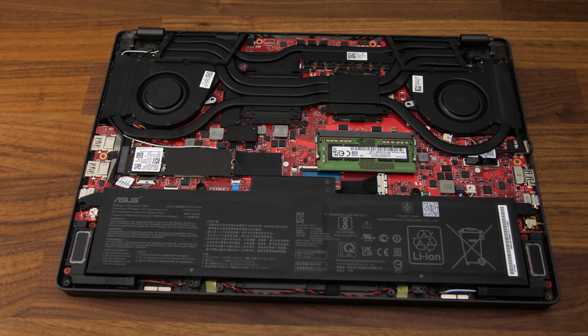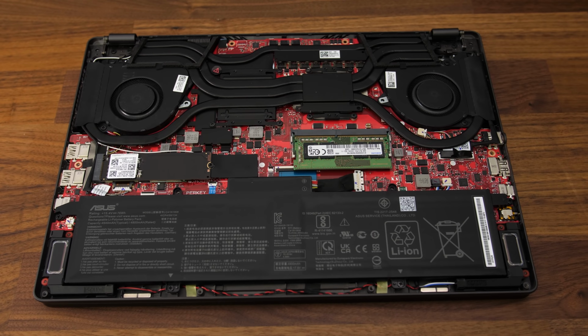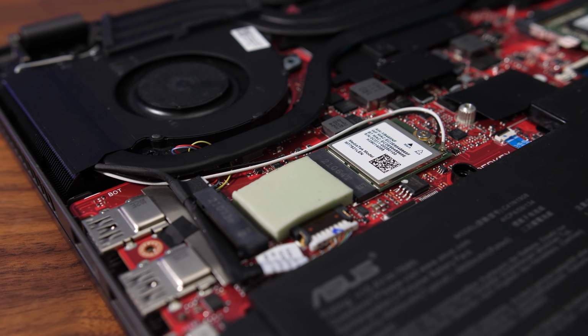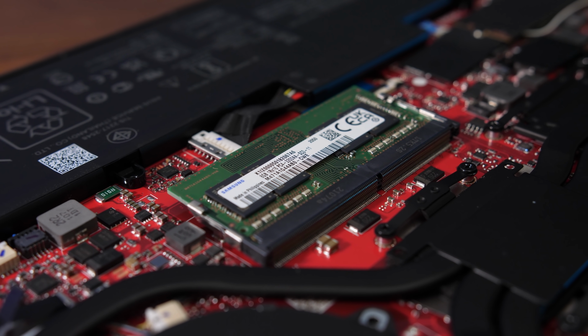Inside we've got the battery down the front, single M.2 slot above on the left and single memory slot on the right. The Wi-Fi 6 card is hiding underneath the SSD. Like many other Zephyrus laptops from ASUS, there's just the one memory slot.